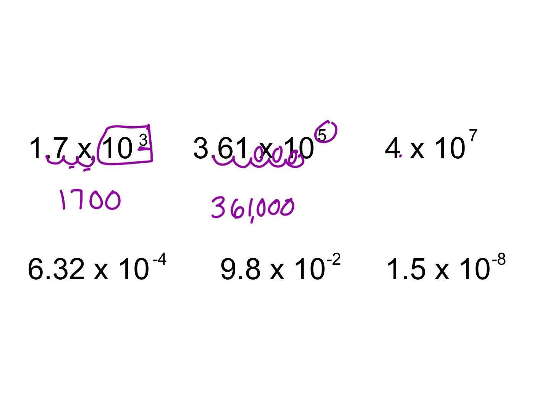So I've got this decimal point here that was hidden because you couldn't see it. Remember, there's always a hidden decimal point at the end of a whole number. So I've got 7. This time, I actually do have 7 zeros because I'm counting 1, 2, 3, 4, 5, 6, 7.